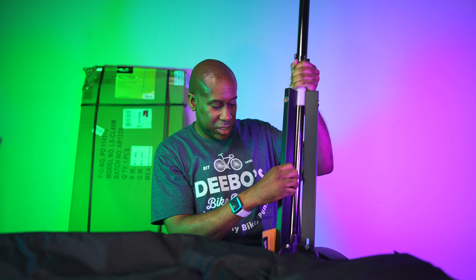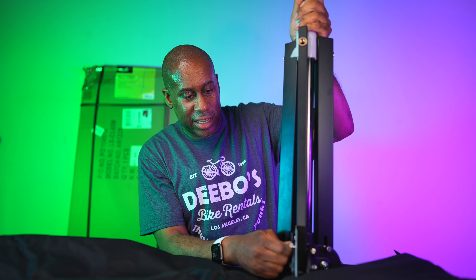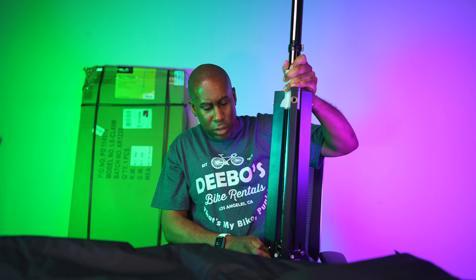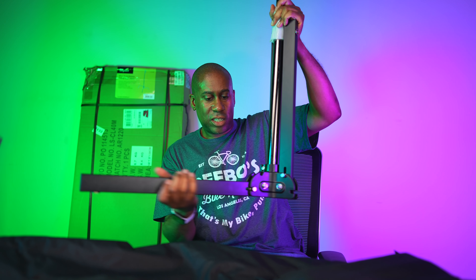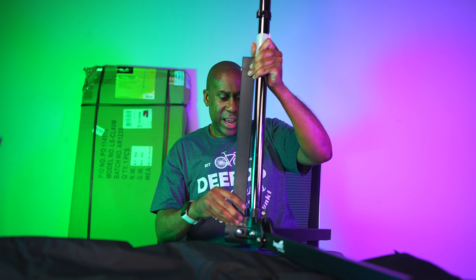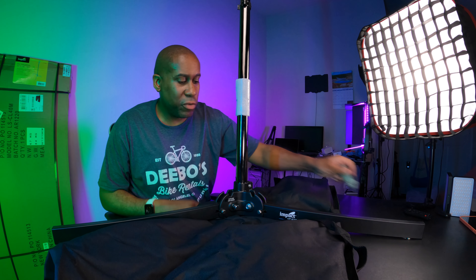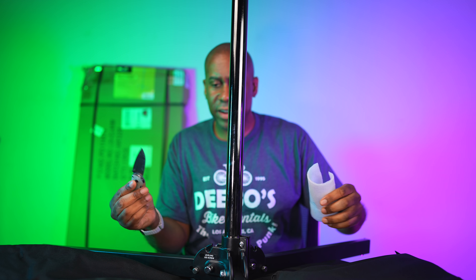So this is going to be the stand — this is going to be the base right here. It looks like we're going to have to unlock this. You can push that up and that's going to unlock the legs. We can go ahead and unlock each leg, and then we can get these to come all the way down. There we go — now we have our base that we can set up on the ground. There was some more plastic and foam I needed to get through, but that's done.